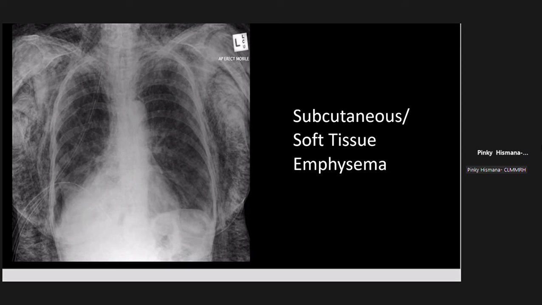Basically, when you talk about soft tissue, it is normally opaque, right? Because soft tissue has fluid content. So it's more of opaque, or normally opacified. With that, what do you think is the problem here? Is it the opacities or the lucencies here? Normally the soft tissue is like this, dark. This is normal.